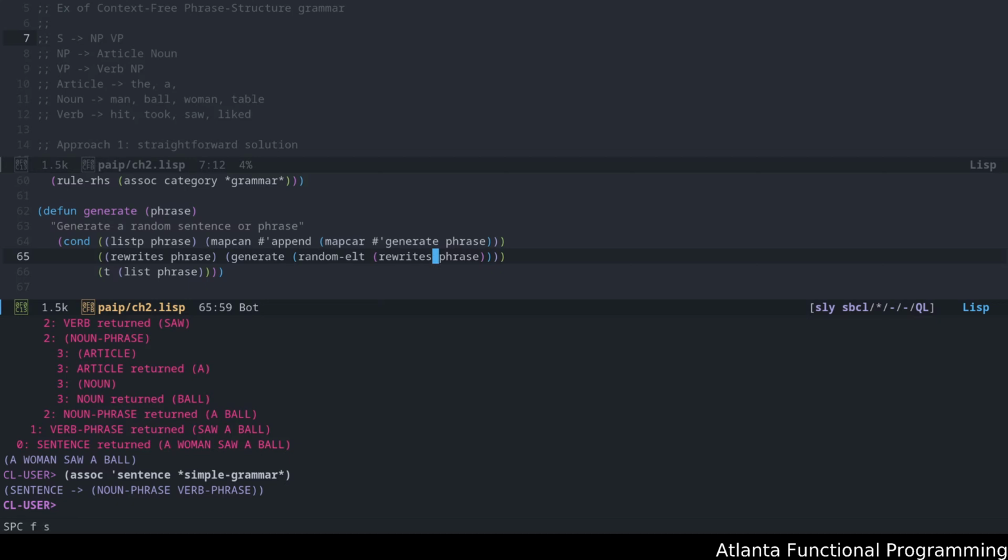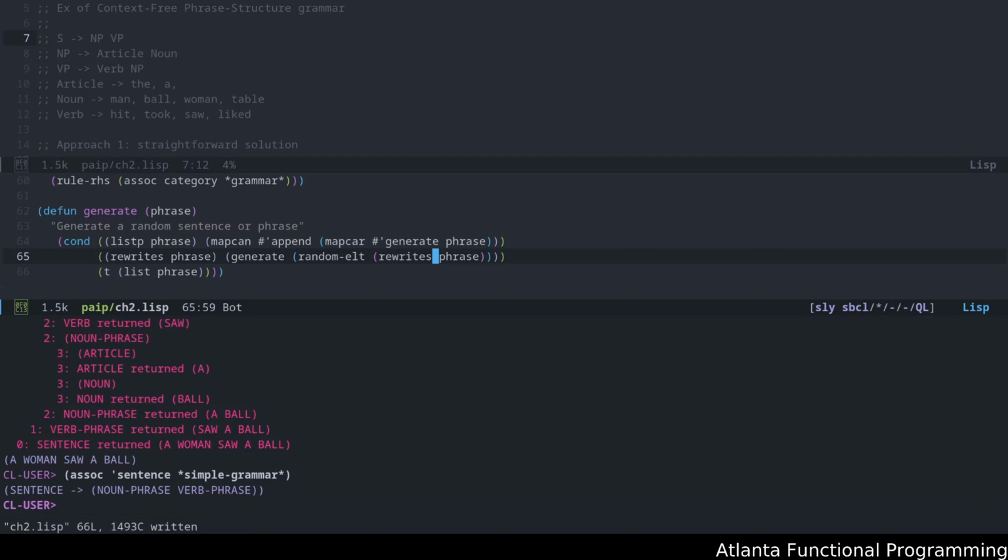So this is our basic sentence generation function. The base case is a phrase that we're just going to treat like a list. The reason why we're doing this is because every function that we've written so far acts on a list, so this is a list of single elements. If you generate sentences, you get a list of sentences. And then we have the recursive cases.